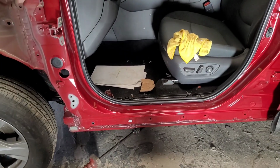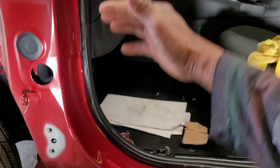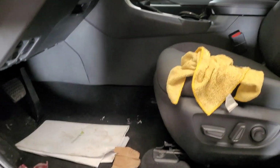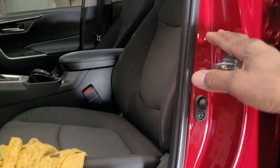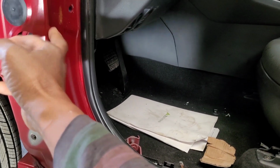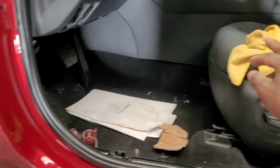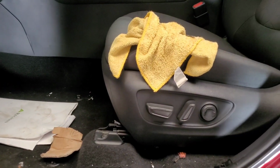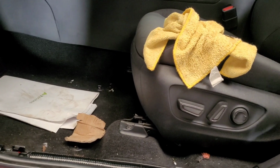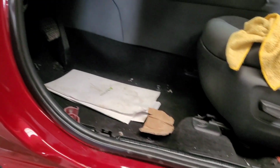So what I'm gonna do now is cover this area here. I'm gonna put cardboard over all this here, because I'm gonna weld, and I don't want the sparks to burn the carpet or the seat. So I'm gonna have to put a piece of cardboard here to prevent the sparks from going into the car and burning the carpet and the seat.